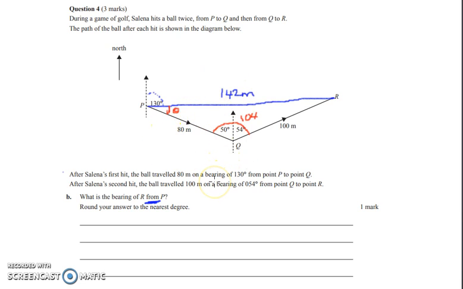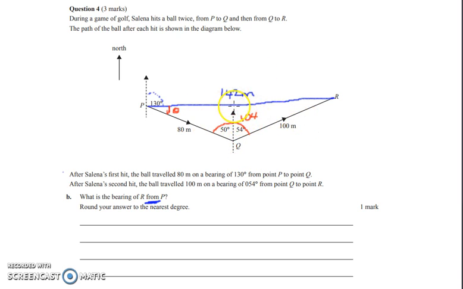If we need to choose between sine rule and cosine rule, the first thing you want to check is, for the sine rule, do you have a pair of information? A pair means we have the angle and its corresponding side. So we've got this angle here and that corresponding side. If we want to find this angle, we've got the other piece of information. So we can use the sine rule.